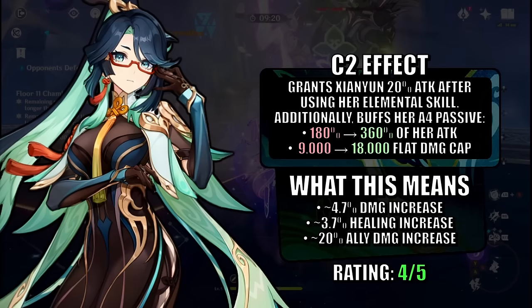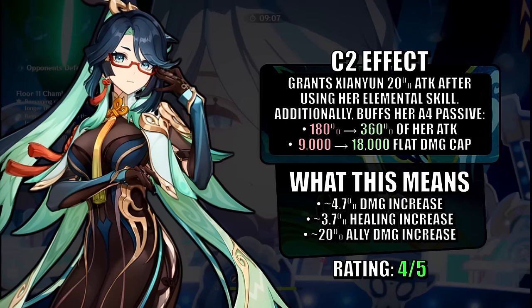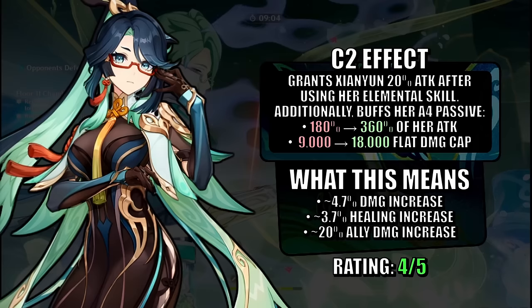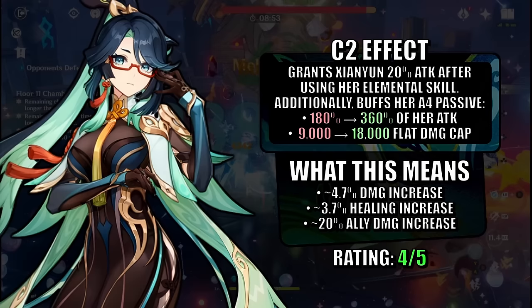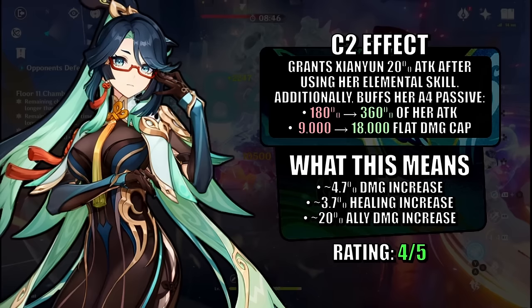Xianyun's C2 grants her 20% attack after using her element skill. Additionally, the scalings on her Ascension 4 passive talent are doubled. This is a large flat damage increase and shows to be incredibly powerful, as this bonus leads to around a 20% damage increase for the on-field character on average. This is an incredibly strong damage increase for most characters that want to utilize plunged attacks. It's so strong that this constellation will prove to be these characters' best constellation. And on top of that, it apparently makes her glow, which is a nice plus.